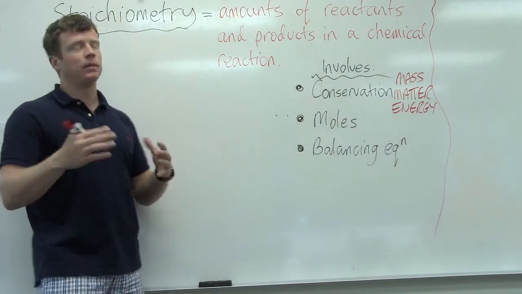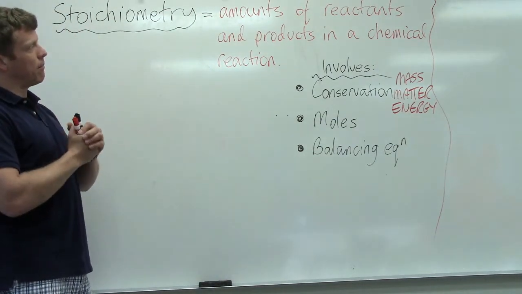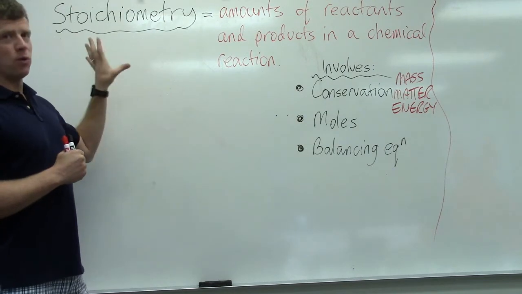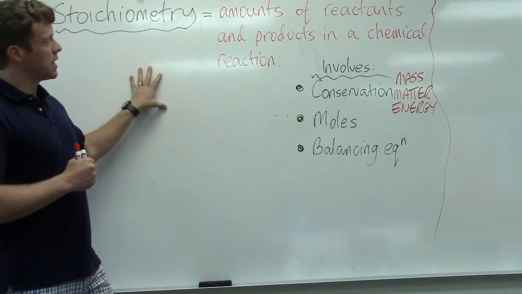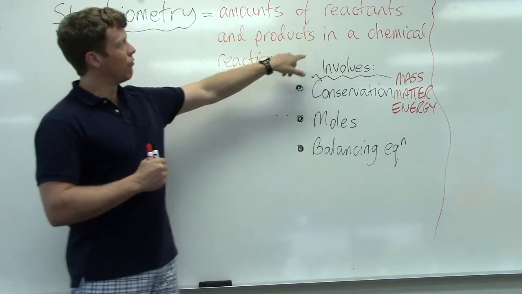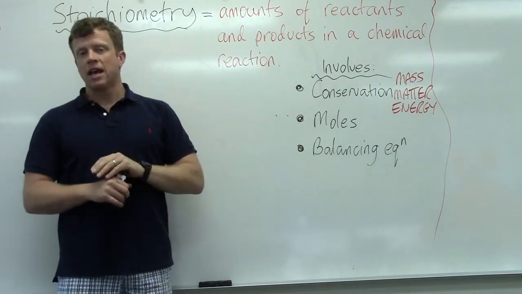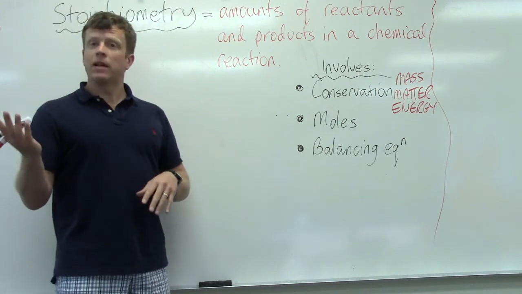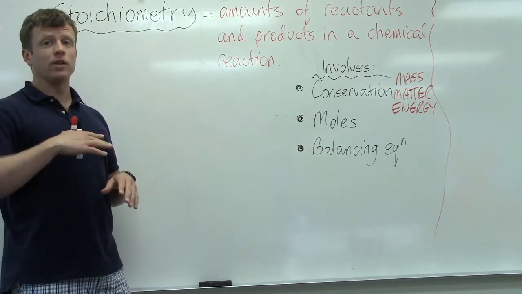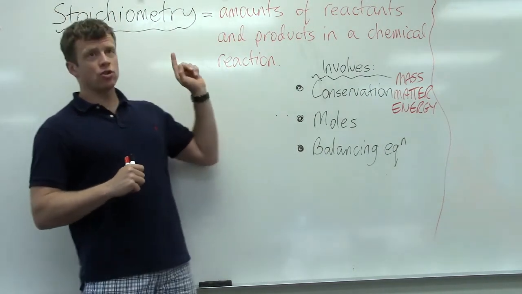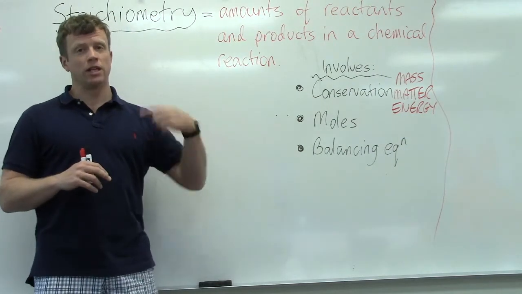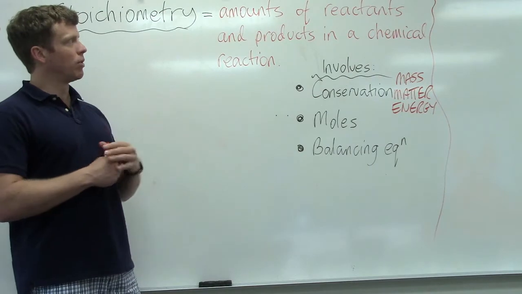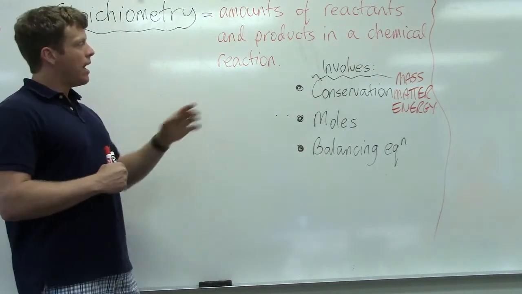Just to recap some of the big ideas in this video about stoichiometry. It's a big sounding, complicated sounding word. It just means the relationship between reactants and products in a chemical reaction. Think peanut butter and jelly sandwich: 2 pieces of bread, a dollop of peanut butter, a dollop of jelly makes 1 sandwich. If you want to double how many sandwiches you have, then you double the ingredients. If you want to triple it, you get triple the ingredients or the reactants.